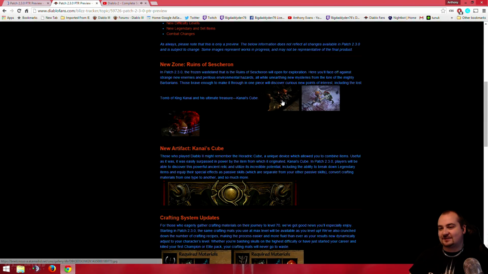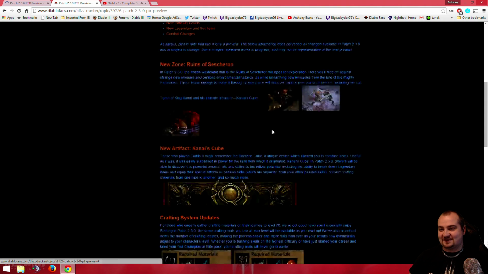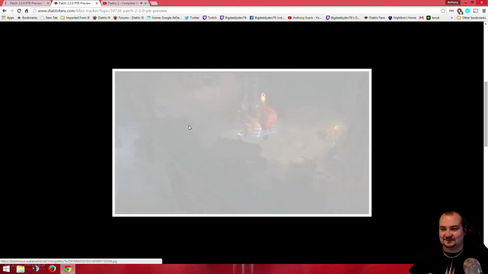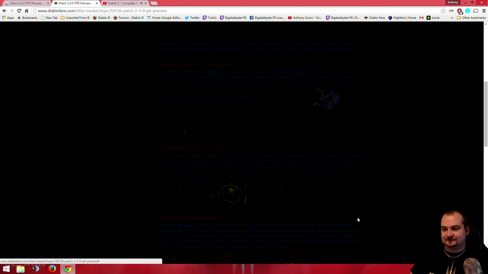Let me just quickly bring up these screenshots. But here's some screenshots of the new zone. They look very nice and dark, and it looks very, very cool, man. Yeah, it's all like the frozen wastelands of the barbarian homeland. It just looks great. There's some new monsters as well. Look at this big furry guy. I don't know what he does, but he looks cool, man. Looking forward to some new mobs as well.